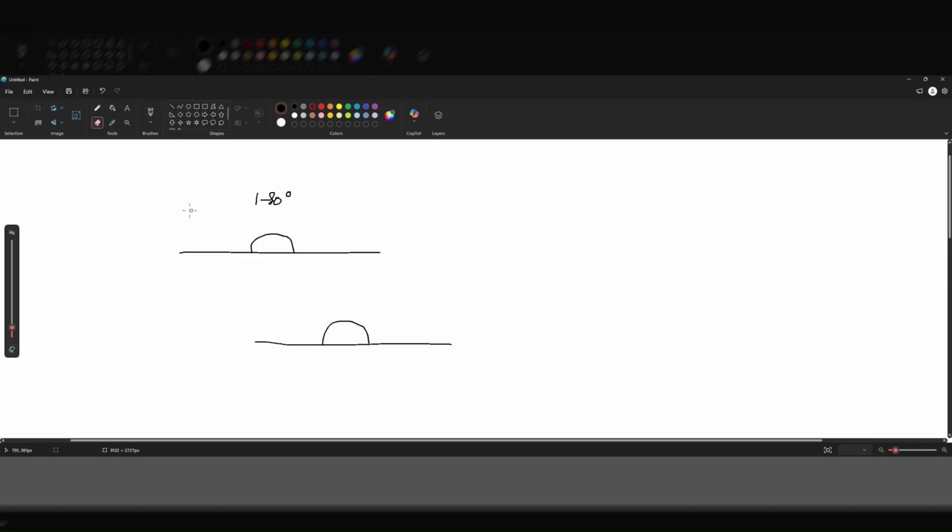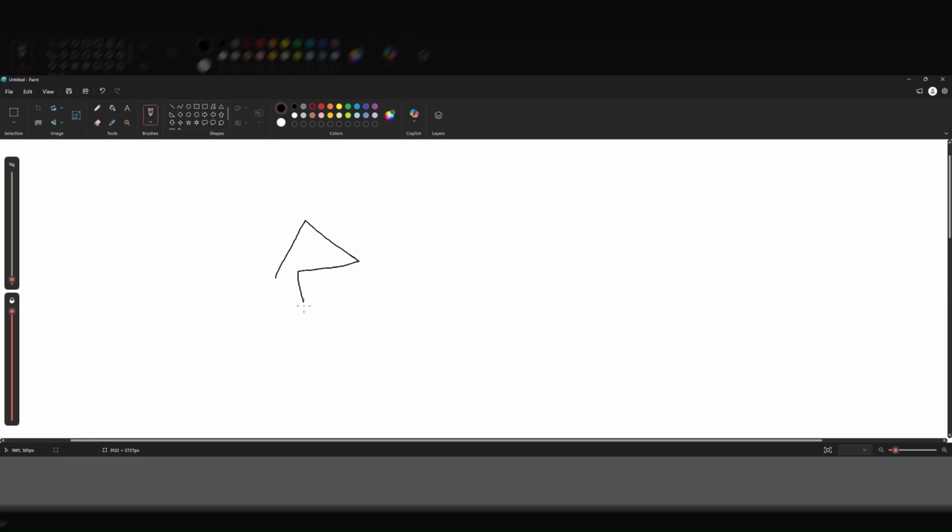Now, for our main question, what even are shapes? Well, a shape is something that can be drawn an infinite number of ways. There's no limit to how many shapes can be drawn. You can make your own unique shape. Like I could make something like this. This is the shape. Or I can make something like this.